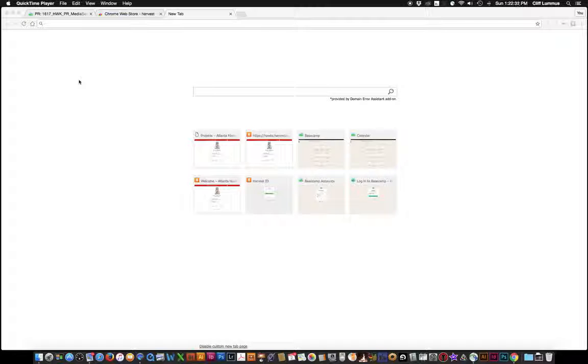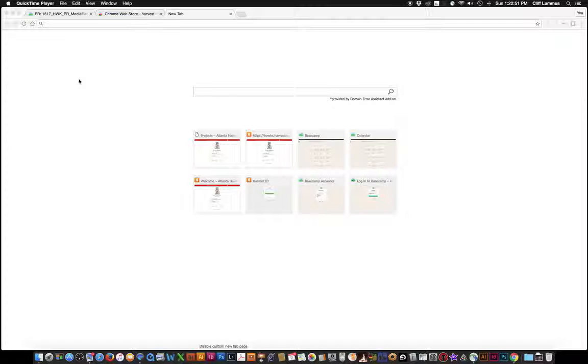I wanted to give a quick walkthrough of Harvest for anybody that's not up and running on it yet, just so you can get integrated with Basecamp and Harvest and start tracking your time. There are a few more little added features, bells, whistles we can get into later on in the week, but this will at least get it where your projects are entered, you can start tracking your time, and we can at least get up and running with it.